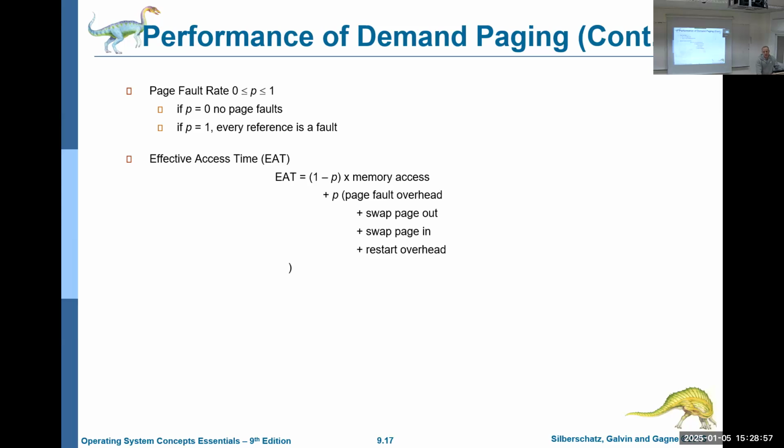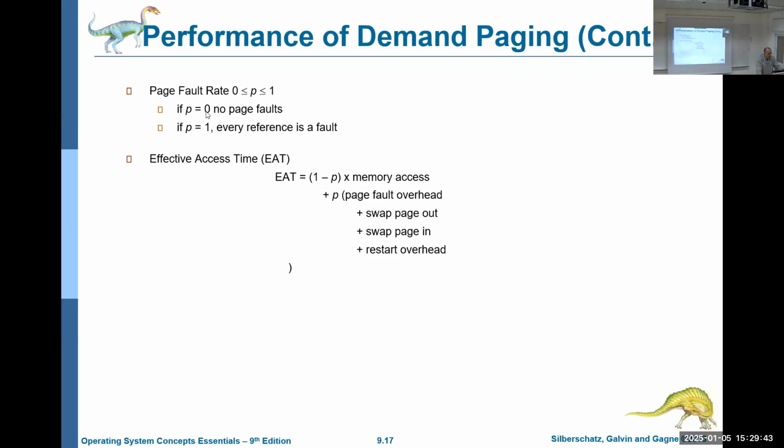Remember we talked about epsilon? We had a very similar concept. We had a hit rate. What was that a hit rate for? We're finding it in the TLB, the translation look-aside buffer. In the TLB, we had an epsilon hit rate. Now we're going to have a different thing called P, which is the page fault rate. Epsilon was the hit rate for the TLB. This is the fault rate for the page at all, whether it's in memory at all.